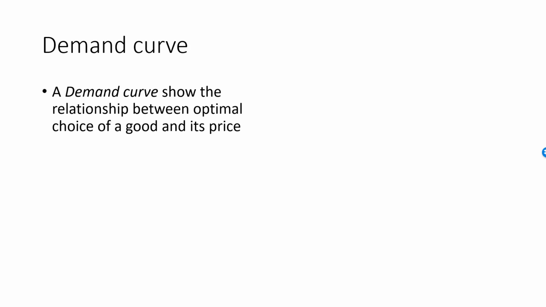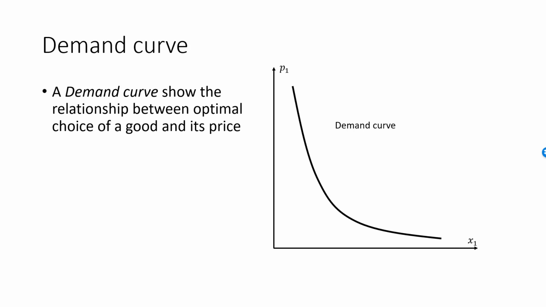Plotting the optimal demand of a good against price will give us the demand curve for the good. For historical reasons, the price of the good is drawn along the y-axis while the demand is drawn along the x-axis. This is really kind of weird. Since demand is a function of price, it would make more sense to draw demand on the y-axis. Therefore, the demand curve is the graph of the inverse of the demand function, p as a function of x. The inverse will always exist if preferences are well behaved.